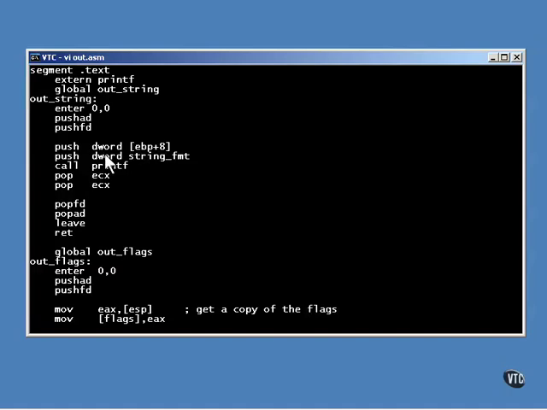The last argument to be passed to a function is the first one to be pushed on the stack. This is the address of the string to be printed. By pushing it on the stack first, it will be the one on the bottom inside the function. The next argument is the string used for formatting. It's necessary to specify the length as a DWORD in this instruction because the push mnemonic is ambiguous. Then the function is called. Then, before exiting the function, the registers and flags are popped off the stack and restored.